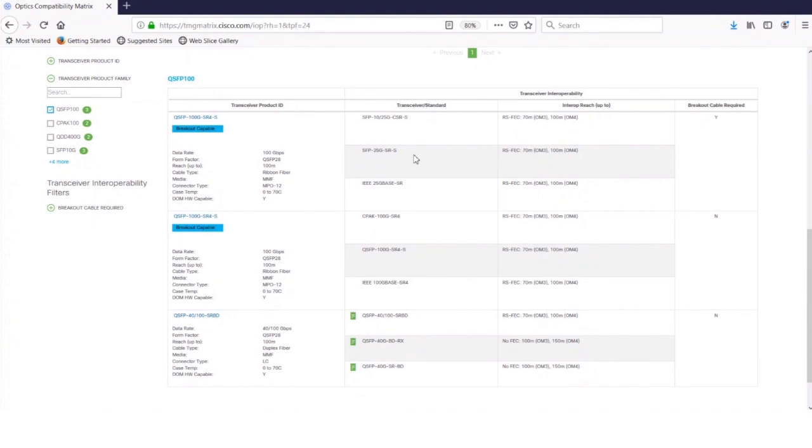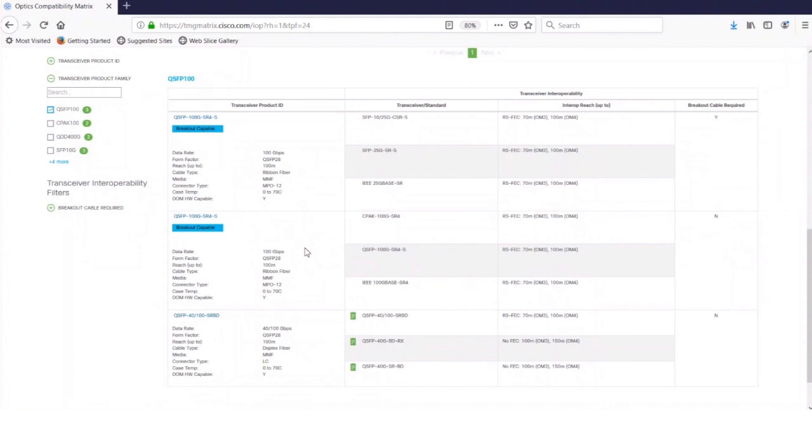Okay. Now, I interrupted you when you were saying that there are actually 2 rows of SR4. What's the difference between these 2 rows? Right. In the second row, it just works in direct mode. So in direct mode, you're at 100 gig to 100 gig, and you don't need a breakout cable or patch cord.